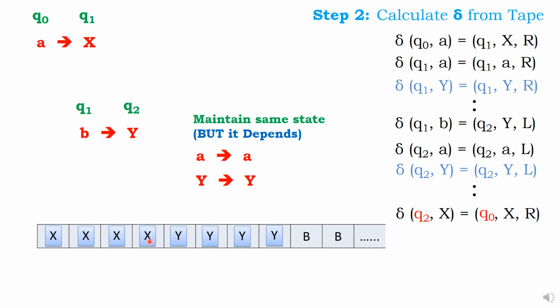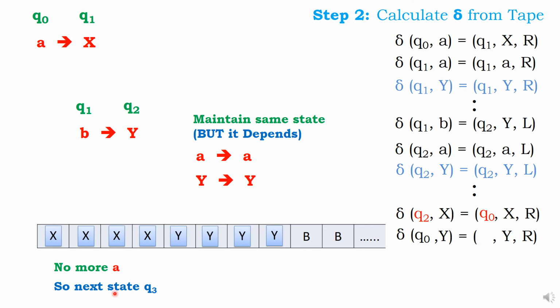Which means, when I do this particular equation, I might have made it Q0. Replace X by X, I made it Q0. I am in Q0 now. Yes, but I should do Y. What I should do? Replace Y by Y. Can I have this Y by Y? No, it is in Q1 state. Right now I am in Q0 state. So, I want to change this Y by Y. Done. Now it is which state? Don't think I should maintain the same state, because no more A. It is a new state.